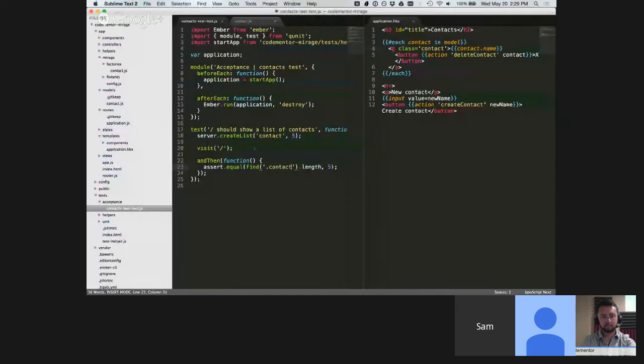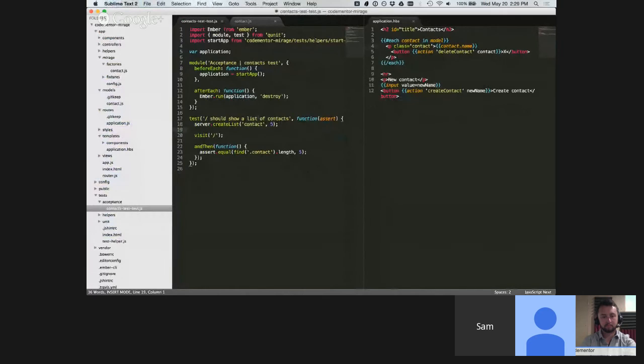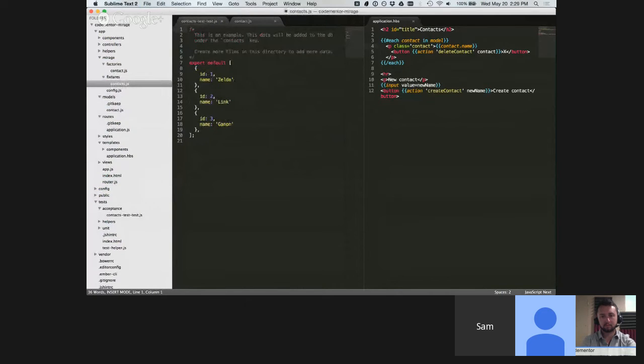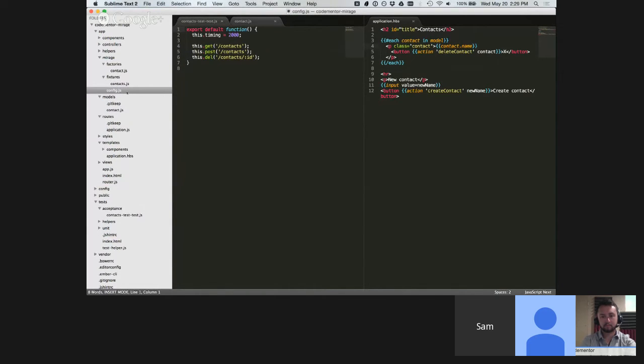And so that's the idea behind factories. So that's the basic demo of Mirage. Notice that even though we can mess with our fixtures and change them during development, they don't affect our tests. But the routes that we defined here, those are all loaded up during our tests. And so this is the nice thing, that it gets to share these across development and testing environments.